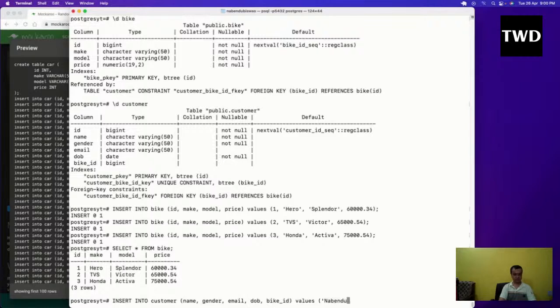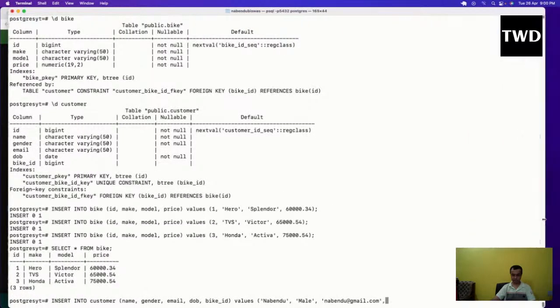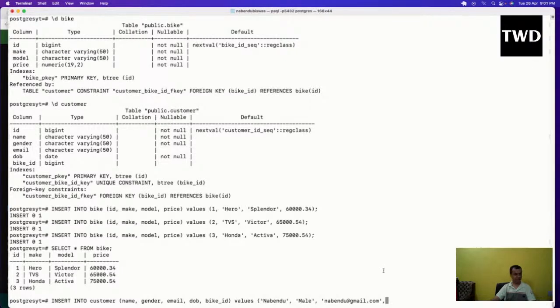Bindu, comma, male, comma, bindu at gmail.com and date of birth. Let me make it a bit bigger so that I can have it in one line.